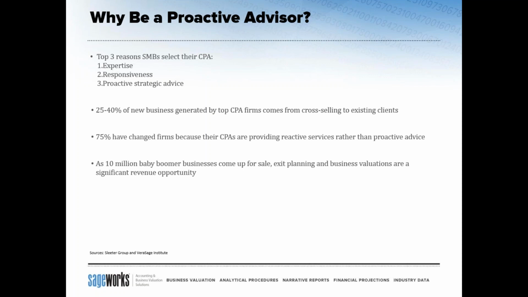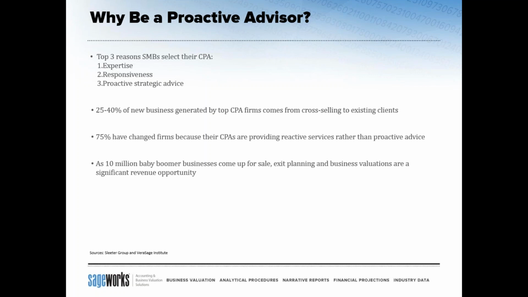So when we look at number three, CPAs that are chosen because of the proactive strategic advice they offer. We just discussed that most of you, 99% probably, and that's a random figure, but a majority, are willing and able to provide reactive services. But the ones that are willing to do more, providing more proactive services for their business clients, are the ones that are going to set themselves apart from the competition. The ones willing to go above and beyond for their clients are having an easier time cross-selling services to existing clients while maintaining a high retention rate as well.